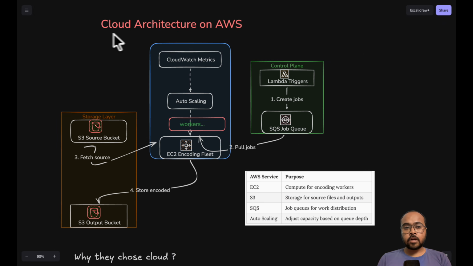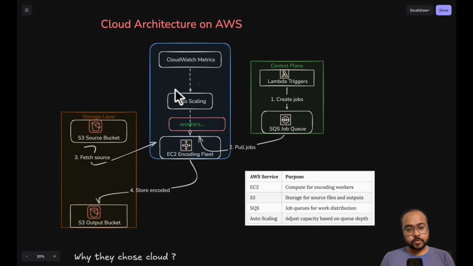Now let's talk about the cloud architecture of the video processing pipeline. As I was mentioning earlier, the Netflix video processing pipeline is entirely on AWS. If we look at this diagram, as and when a user uploads a video or movie, they have an S3 bucket which is the source bucket. As and when any new video is uploaded, they have some Lambda functions. The Lambda function sees that a new video has been uploaded to the source bucket, breaks down that video, creates multiple jobs and puts those jobs in the SQS job queue.